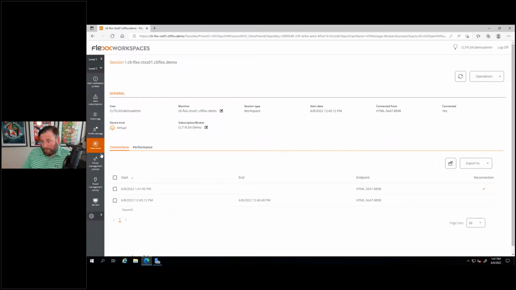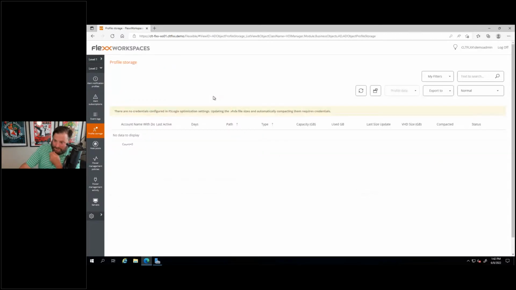All right. Now, one of the things we also can do, and I'll show you the net of this, is we can do power management policies and power management activity. And you're probably going, well, Citrix does this today. Yep, true. But one of the things we're trying to do is hone in on the cost savings factor. All right. And one of the other integrations, maybe for a future session, is we integrate with FSLogix and profile storage and minimizing the profiles on a scheduled basis or on demand or at the point in time. All right. So I'll pause there, see if there's any questions around how we integrate with Citrix.